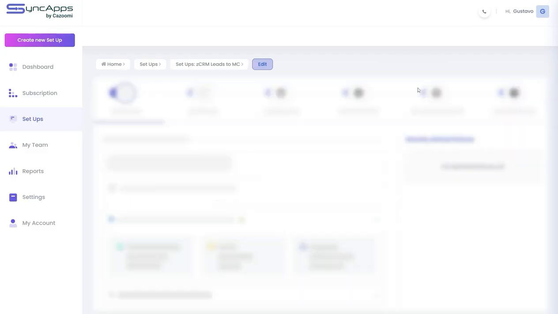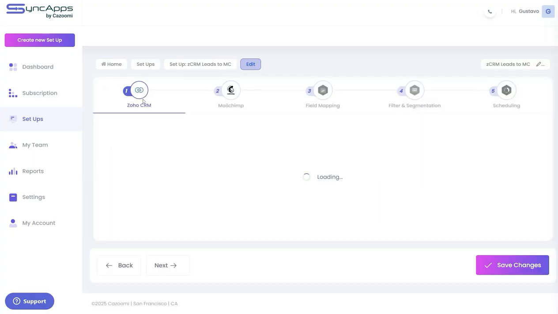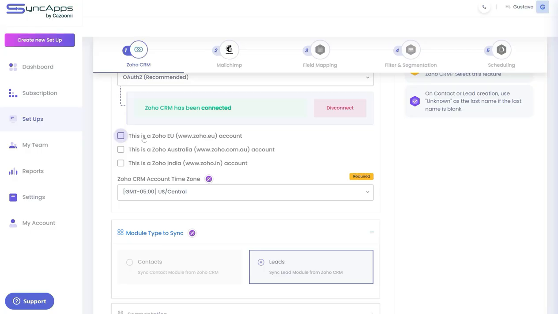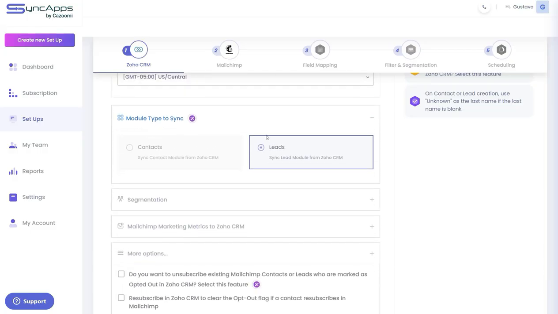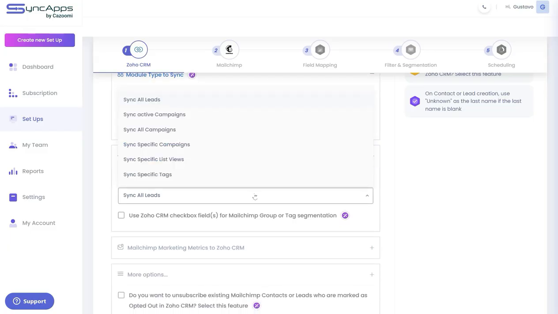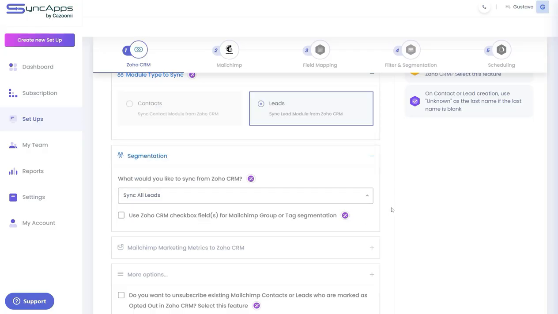In an integration, you really just need step 1 and 2, which is the connection part, and then some options. Coming from enterprise integration way back in 2008, 9, and then launching this platform in 2011, we took all that complicated workflow and just made it checkboxes. If you use a type of feature, for example, this is leads, and you want to segment all leads, or if you want to just do active campaigns, sync tags from Zoho CRM, these are just simple choices or a checkbox in the system. So there's nothing to configure.